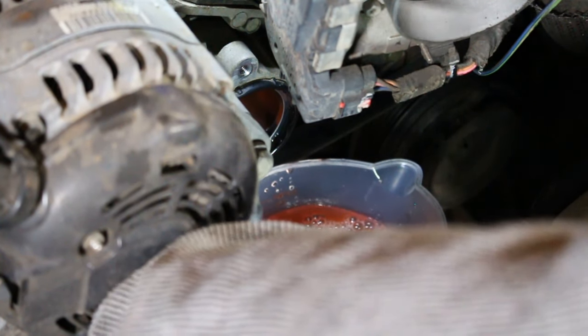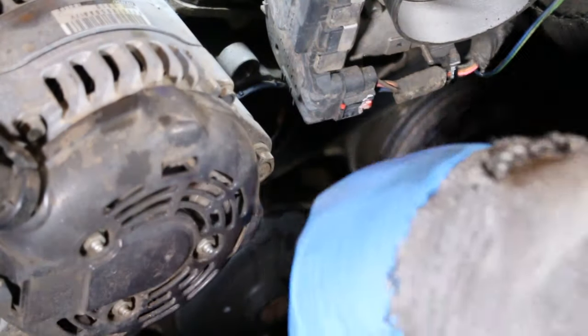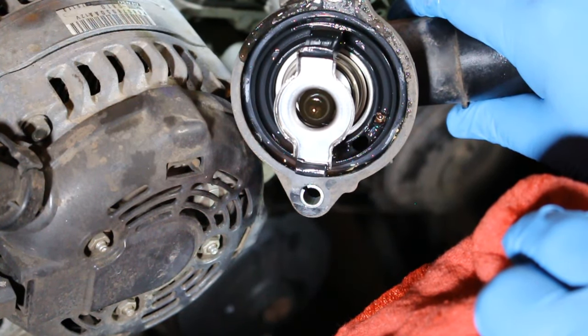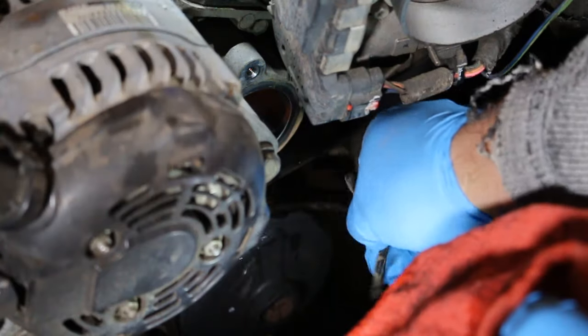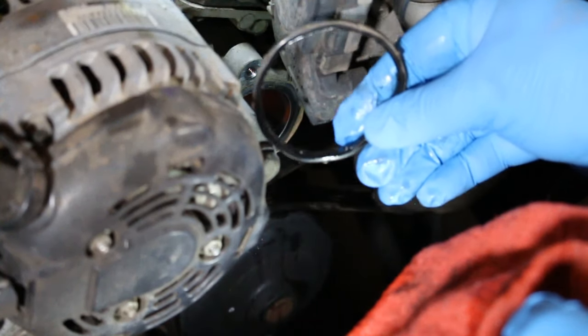As you can see, there's quite a bit of coolant in there. Okay guys, so quite a bit of coolant. Just going to take a rag and wipe out the rest of it. All right, so it looks like our rubber gasket is no longer on the thermostat here, so we're going to have to remove it from the engine. And here it is. It was still attached there.